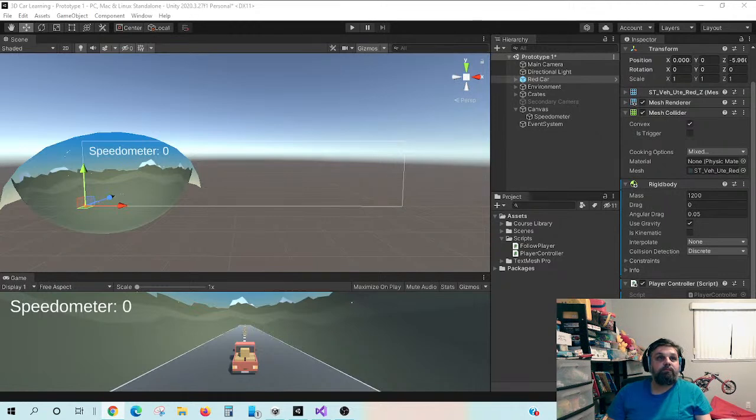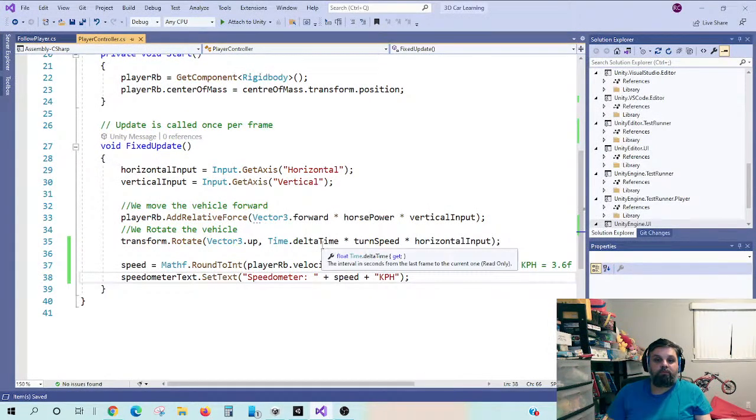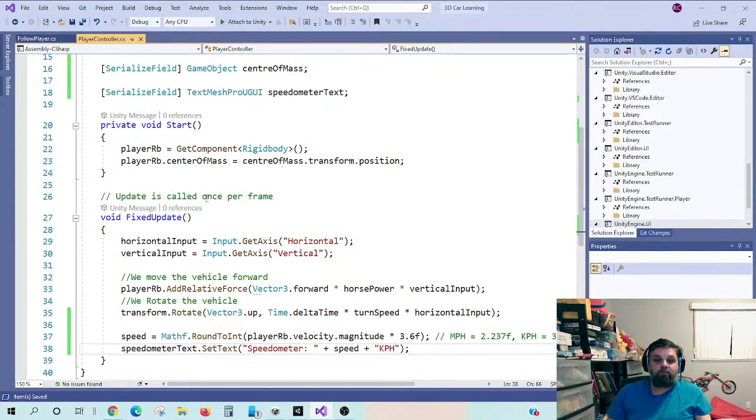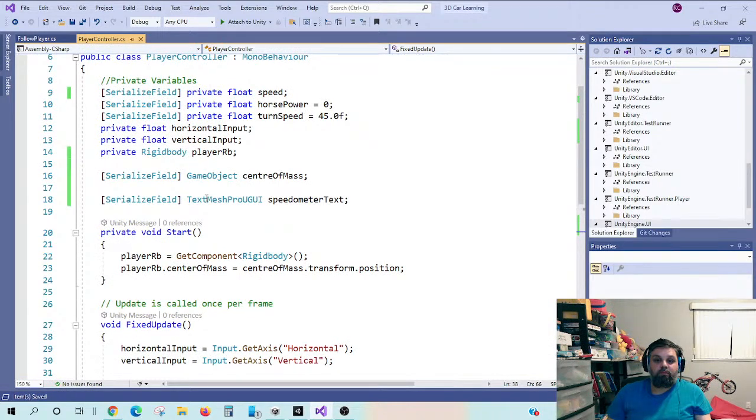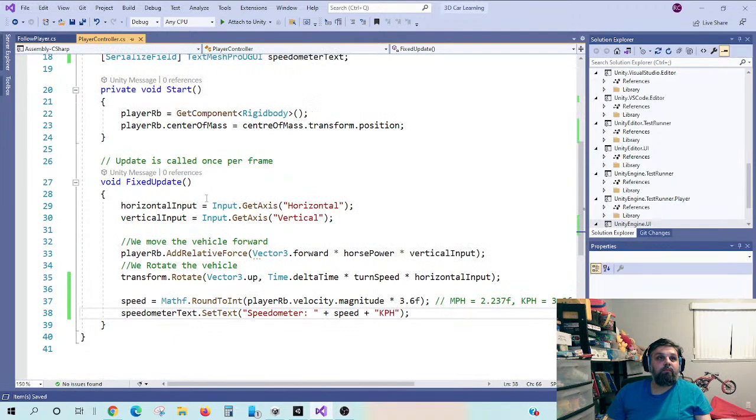For a fun little fact, if you remember a few lessons ago, we were talking about different keywords you could use on variables. Things like const, readonly, and static. You can actually see we have a const variable here for our turn speed. And down here, where we're calculating our speed, is a case of a static class. Actually, in fact, up here as well.